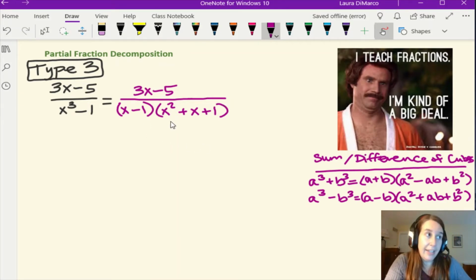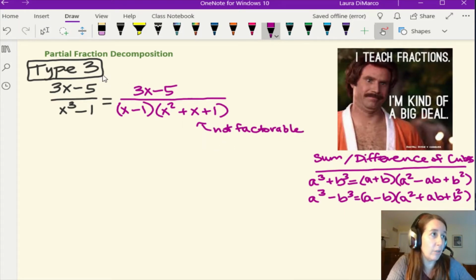Okay, so now let's get into partial fraction decomposition. So notice that x minus 1 is that non-repeated linear factor, right? So this denominator is going to have an A over it, okay? This other denominator here, x squared plus x plus 1, notice it's not factorable, okay? Because if we tried to factor, we would have to have 1 and 1, but that would add to 2. We could never get 1 in the middle. So I'm going to write that, not factorable. That's going to matter a little bit.